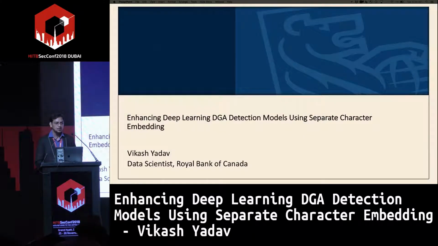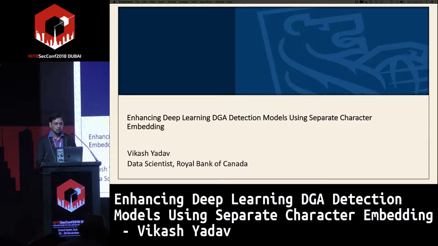I'm a data scientist at Royal Bank of Canada. I work as part of Joint Security Operations Center, also known as JSOC. We are a group of 6 data scientists. We are not cybersecurity experts, but we work closely with threat hunters, penetration testers, and SMEs from different lines of businesses from RBC, to enhance the overall security posture of RBC.